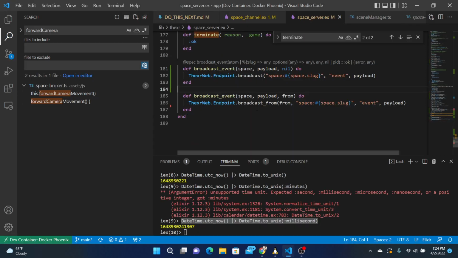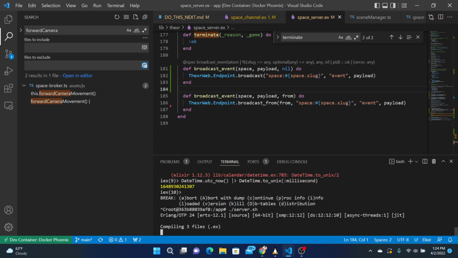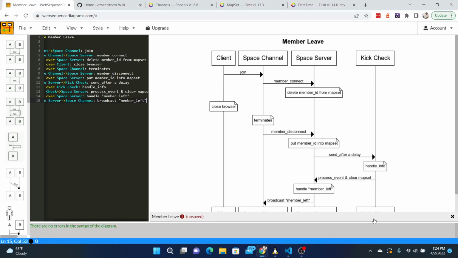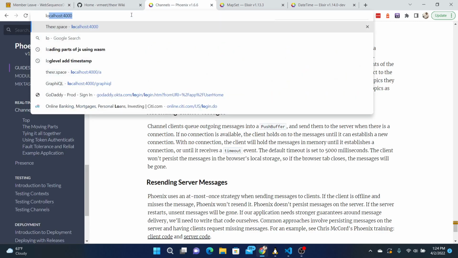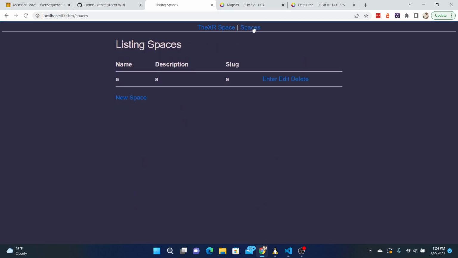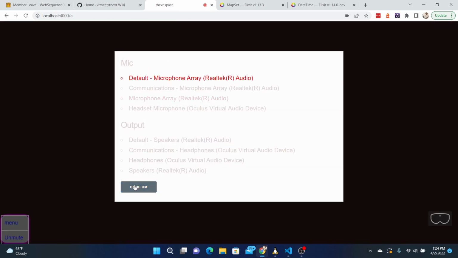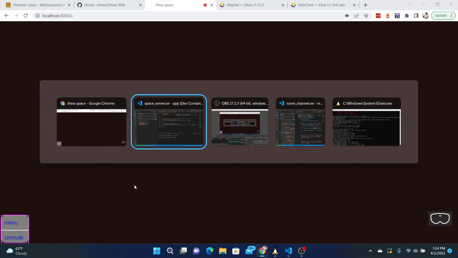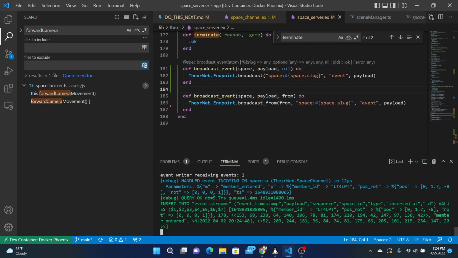And the front end needs to handle that, but let's see if we're getting it. So let's reload this, see if we're getting any errors when somebody leaves. Let's just open up localhost. Okay, so I join, and we're fine here. Insert into event stream. This is member. What is this?